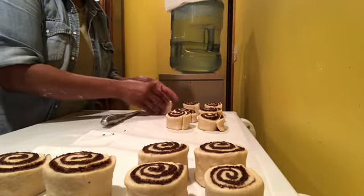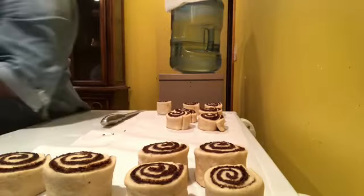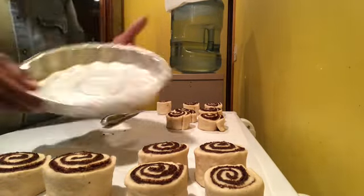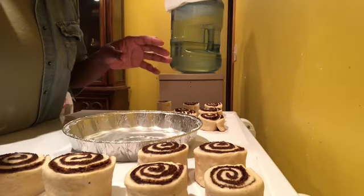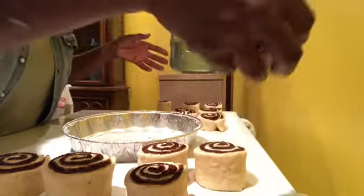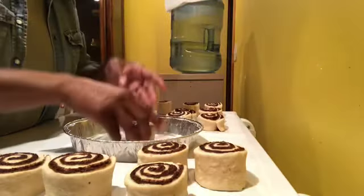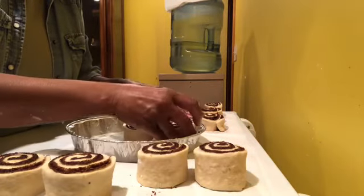So you see, we do have an extra one here. 2, 4, 6. All right. So our pans are already ready here. And we just take them. Let's go with the small one, because they're going to spread. They got to proof again. We're going to put them in the oven.